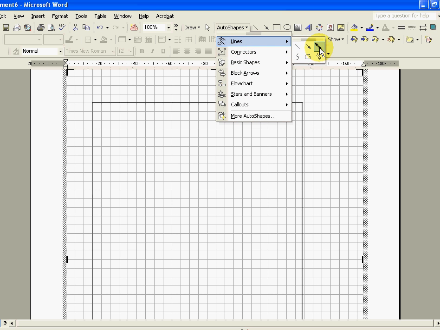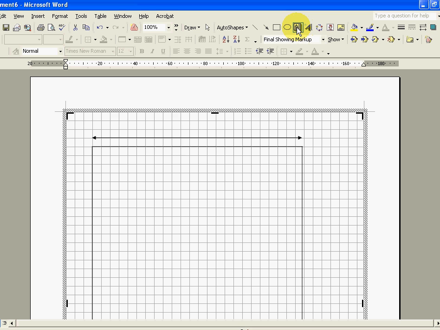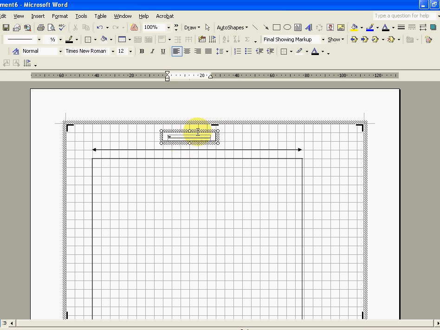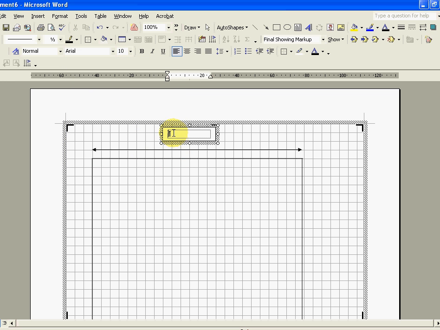Let's create that here, and let's move it right to the very ends of our original line, and let's create a little text box above that. It's going to have to be a little bit bigger. Let's knock the font size down to about 10, and I hate Times New Roman, so let's have Arial, and let's call that 2400 millimeters.